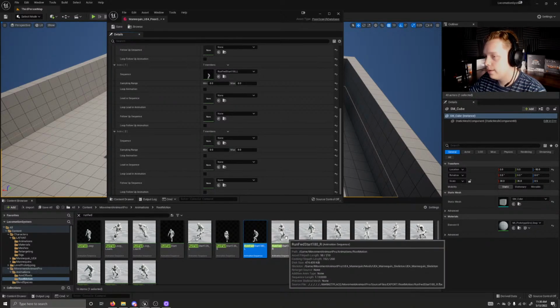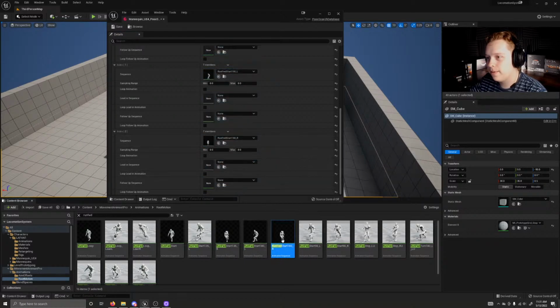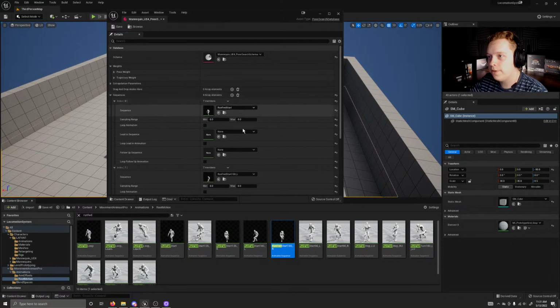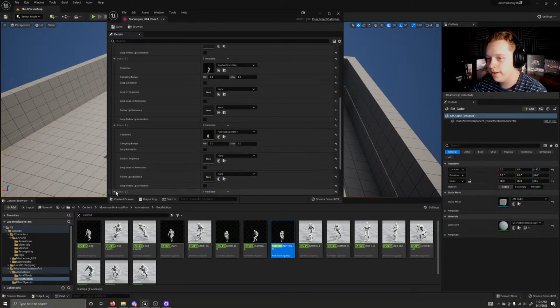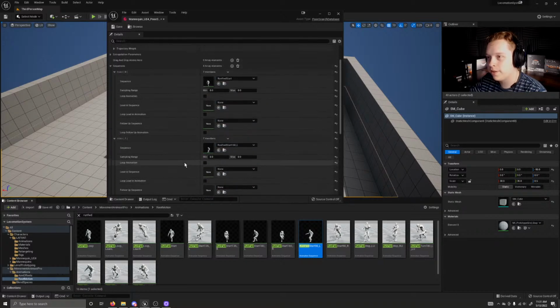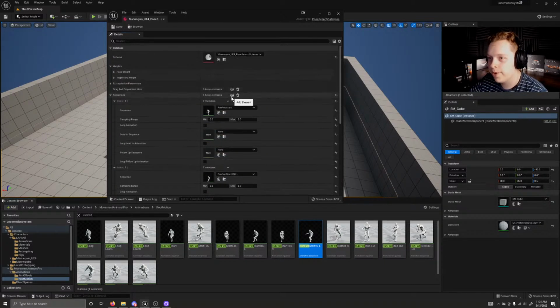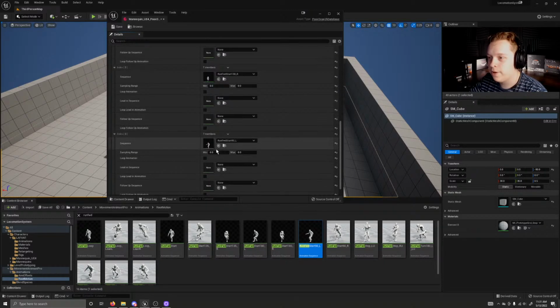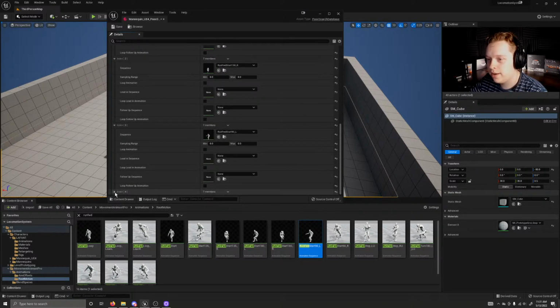Yep, that's my first goal, is to just be able to start, run, and stop correctly. So I'm going to put all the different starts in here, and we will see how well it works with the starts, the loops, and the stops without any lead-in or follow-up animations added in.